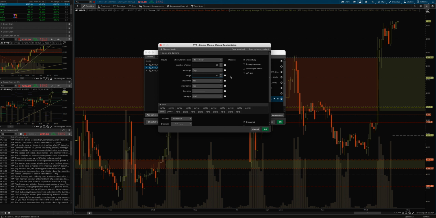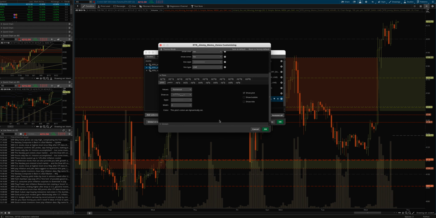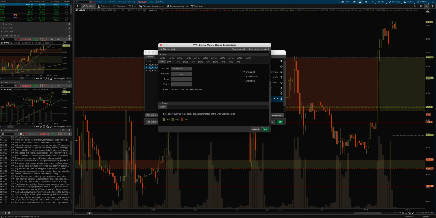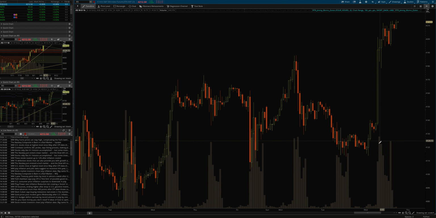So if you were to type in 90 here, that would be the same amount. Either way, 100 or 90, it doesn't matter. It's only going to pull in 90 days. It only has 90 days to look at. But you can make it a lot less than that. If you were to make it, say, 3 days, then this is only going to pull in the last 3 days worth of data, and we should be able to see that here.